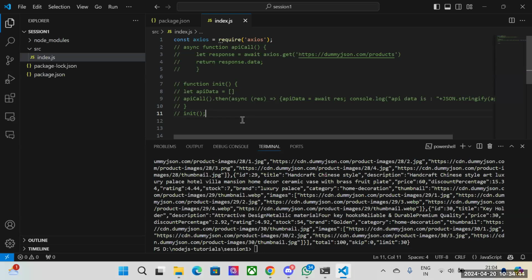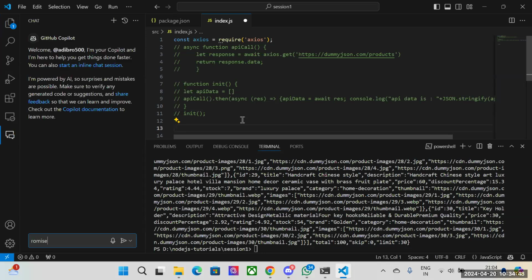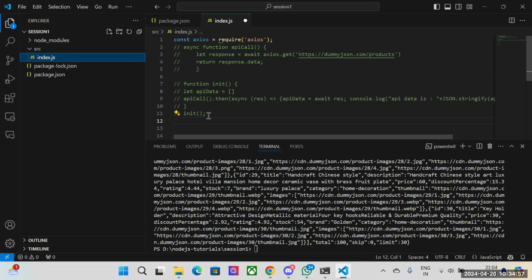Where I'm typing. Sorry. I have GitHub Copilot, by the way, but I don't have to use it anyhow.